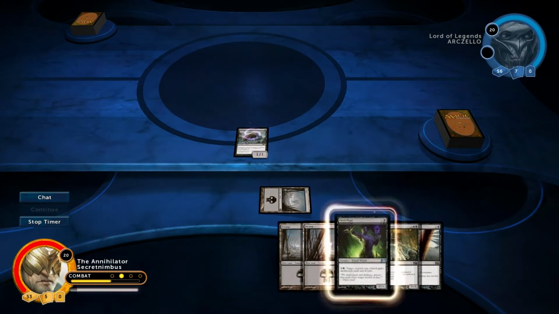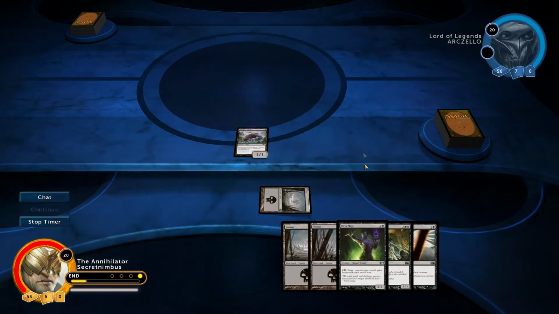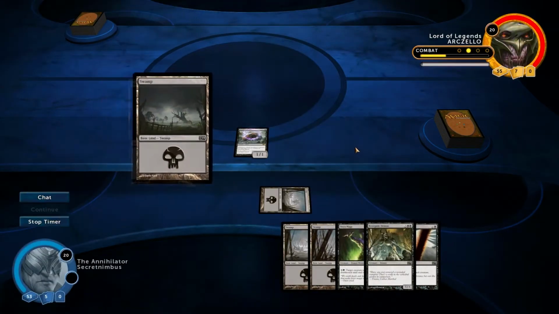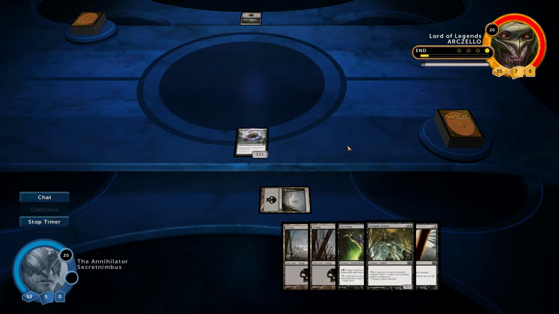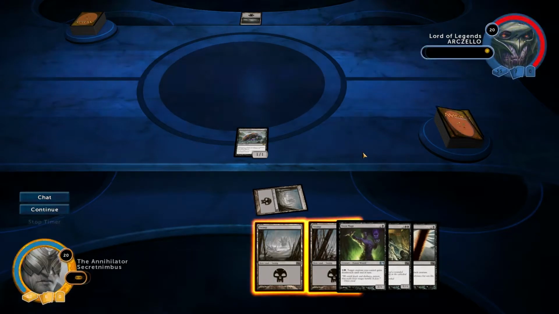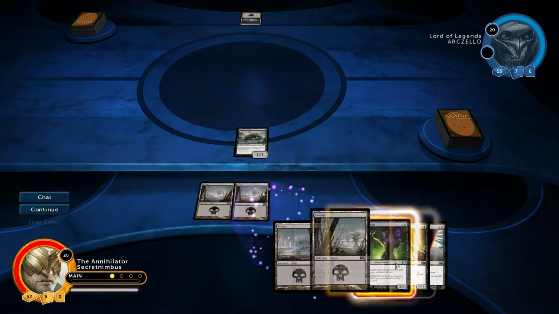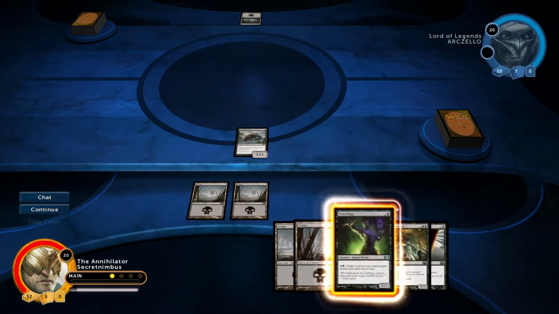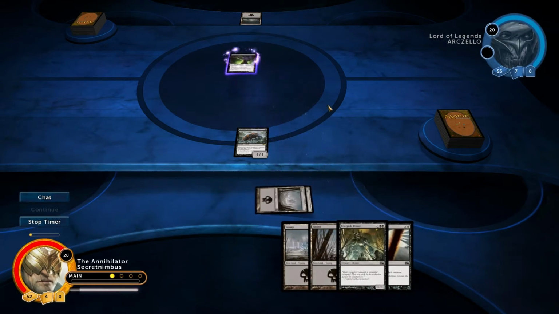So the aim of this deck is to basically stall as long as possible to get huge great demon cards out. I've got one of the Heartless Summonings in this deck. I would like to use more, except the fact that, oh my god, please don't say he's playing a black deck, because that would essentially make Doomblade useless. So that's interesting. I may as well play the Onyx Mage this turn.